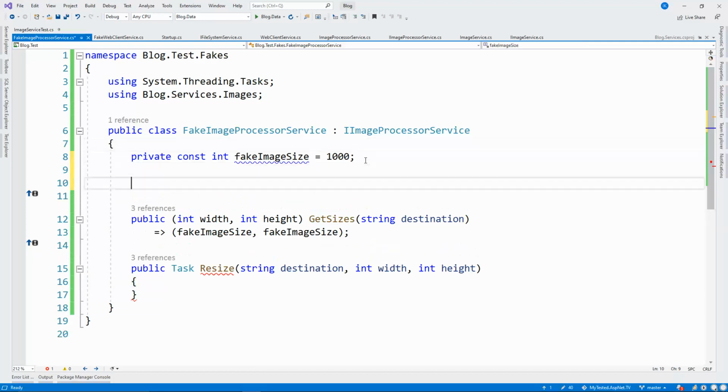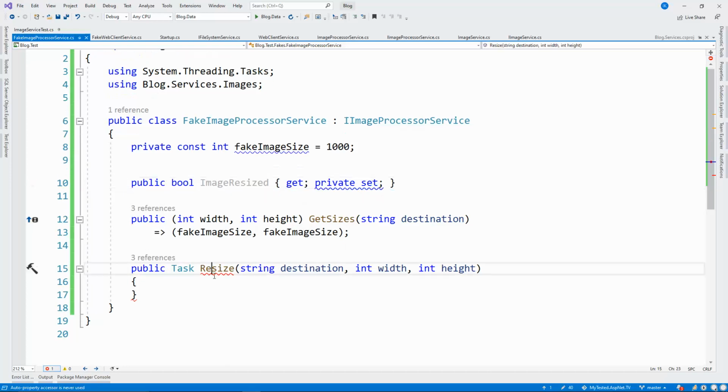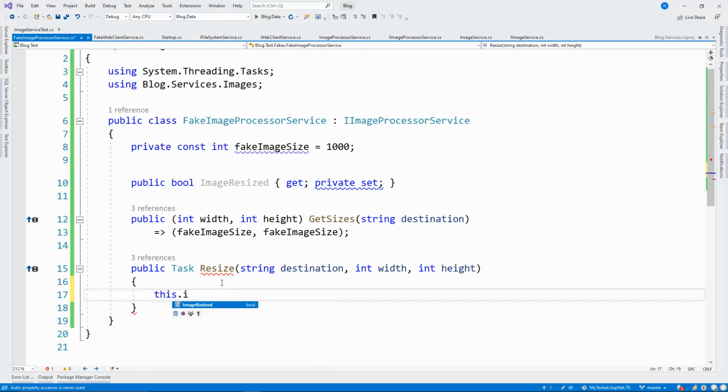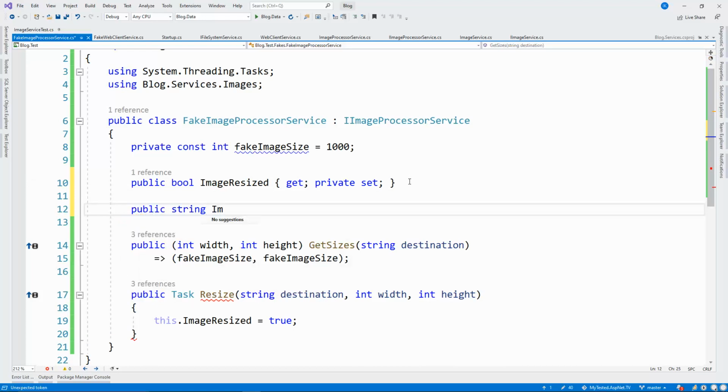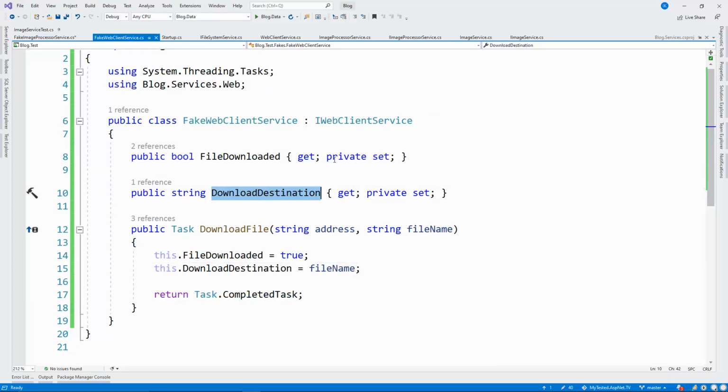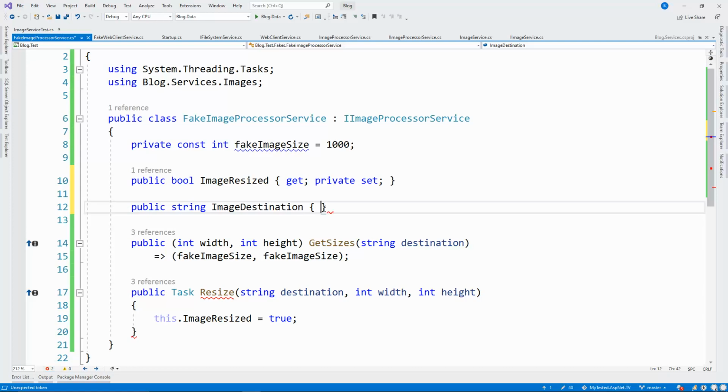I'm going to say public bool image resized. I'm going to say image resized equals true. Then I'm going to say public string image destination, similar to the fake web client service.